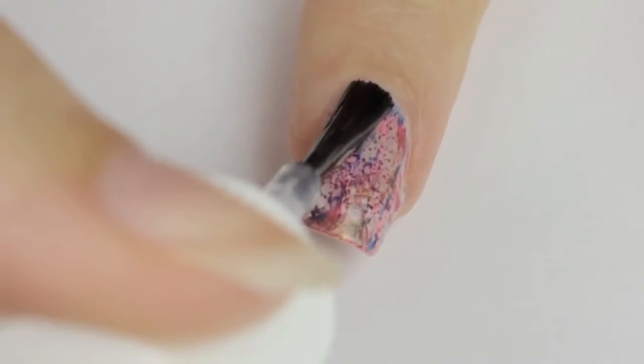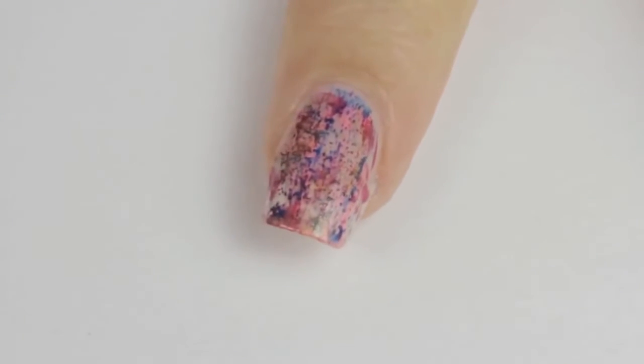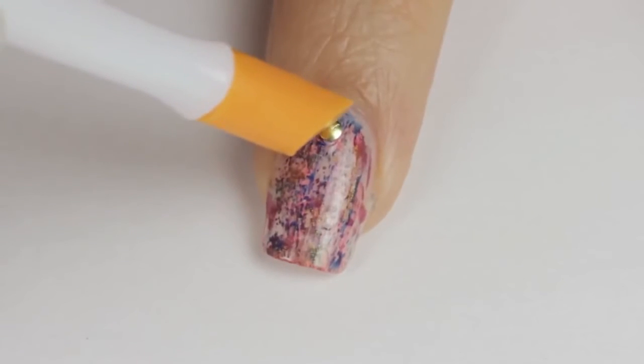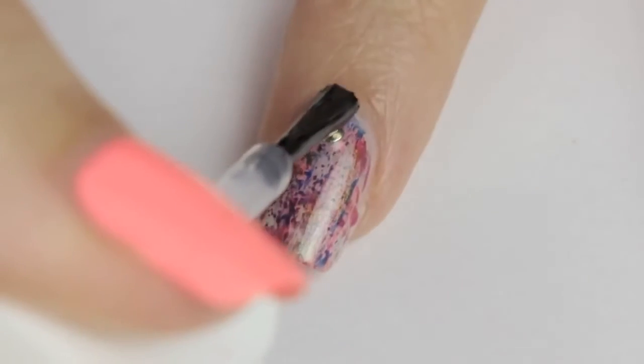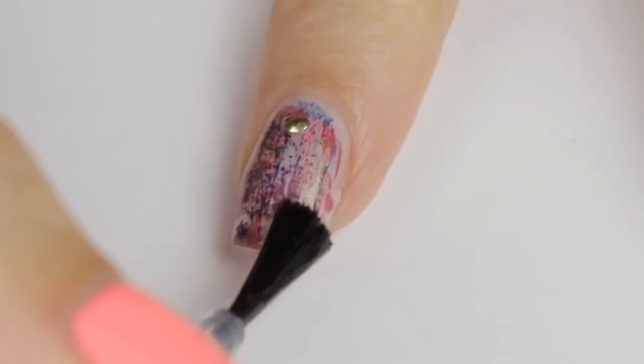Finish your mani with a fast-drying top coat. This will help blend the colors together and seal in your design. Looking to add a little edge to the mani? Go ahead and add a small metallic stud near the cuticle. Then seal it in with a top coat to have the stud stay in place.